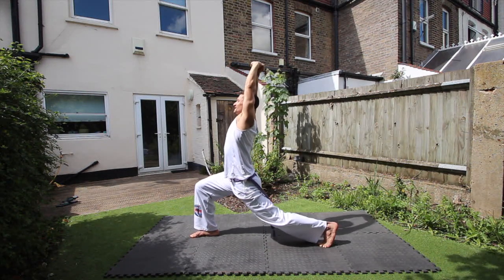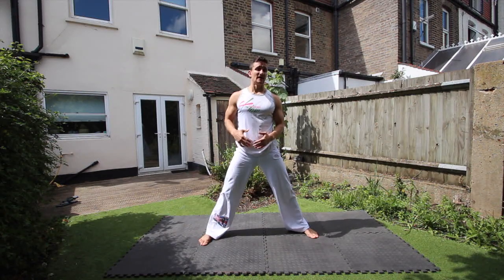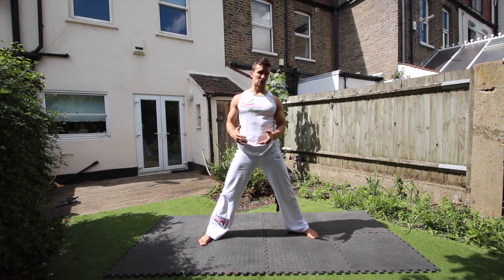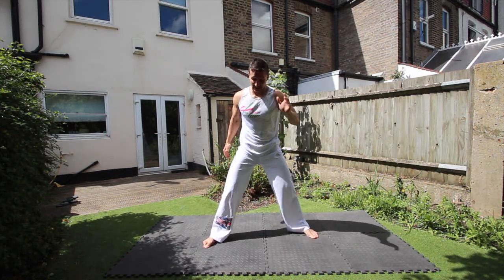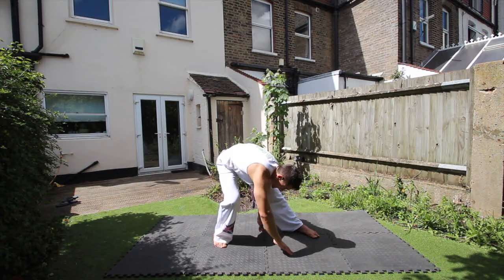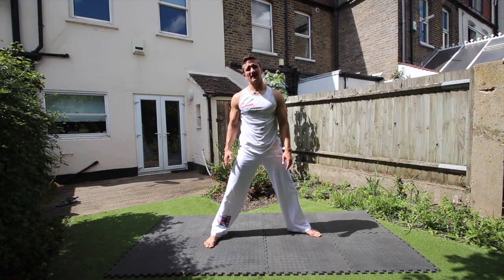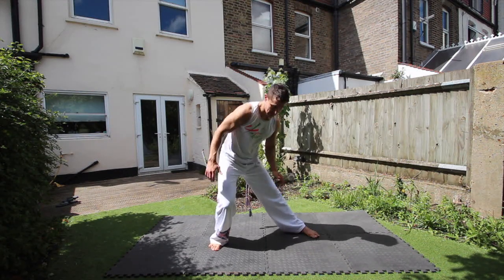Once you get used to it, now we're going to stretch the back of the leg. In that case, I'm going to be stretching my left leg as I did on the other side. I'm going to be bending my right leg and keeping the back leg, in that case my left leg, straight. For those that do capoeira, you understand the term meio de compasso.